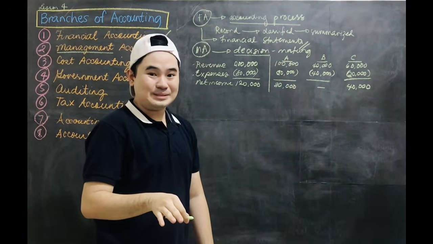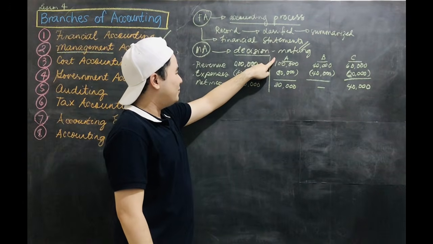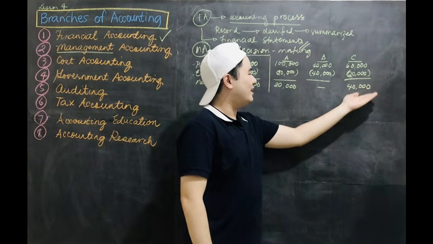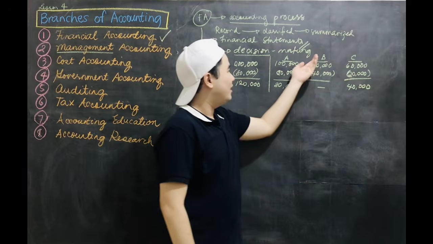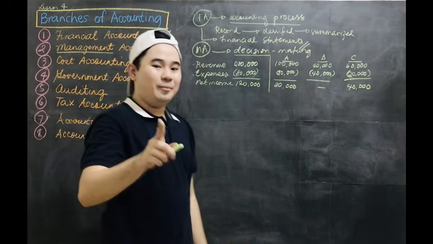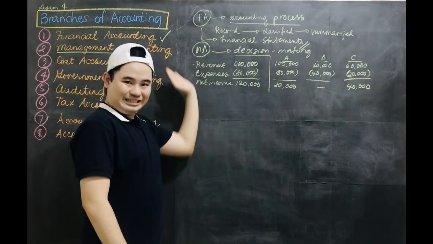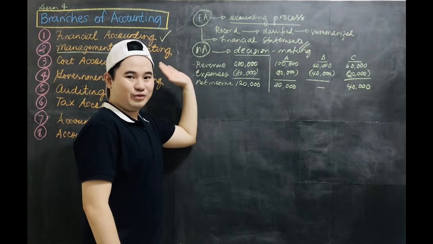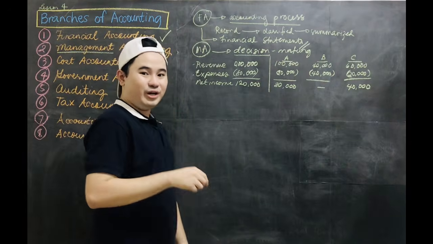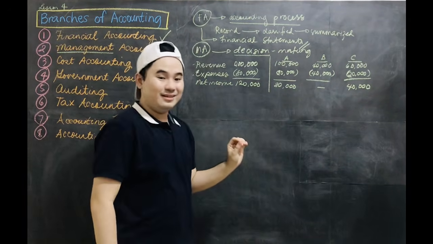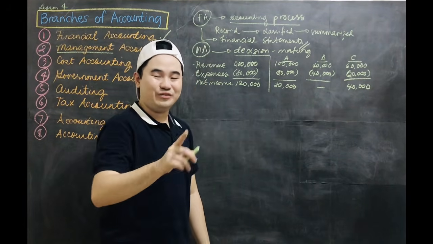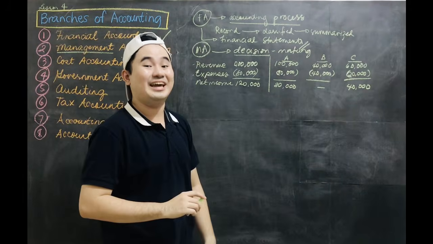Now, look at the details now. Product A has the biggest net income. Product C has the lowest net income, and product B doesn't get anything at all. Okay? 0 net income. But if you will be looking at the totality of the business, you can see that they earned 120,000. However, if you will be looking per product line, some products are doing very well, but some are not. This is where financial accounting and management accounting enters.